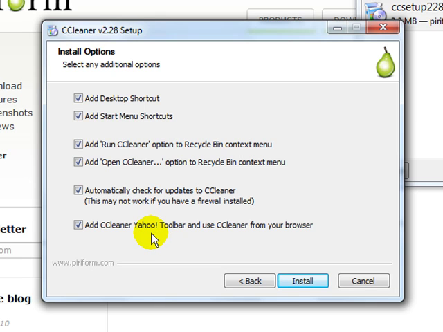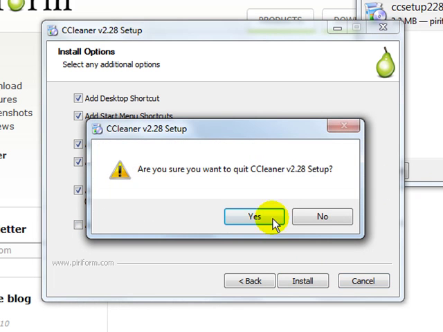Not that I have anything against Yahoo Toolbar, but if you continue to add these, it'll drag your computer down. And you want to always try not to install something that you're not going to use. Whenever you uninstall, you leave fragments in there, and that slows your computer and clutters things up, especially the registry. And I've already installed it, so I'm just going to cancel out of this.